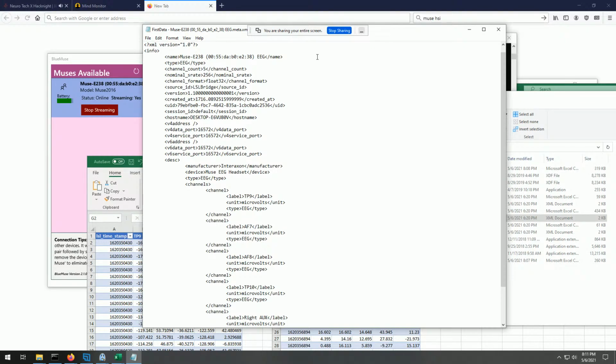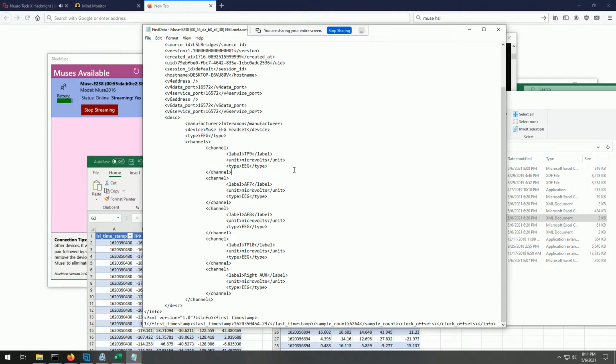Here is the stream information that LSL will send when it's transmitting. There's a device name and a device type, which is kind of cool: if you want to write an app that only subscribes to EEG or whatever, you can do that. It tells you how many channels, the rate, and the format for the data, in this case 32-bit floating point. Then you get the labels for the channels, the unit, and the type.